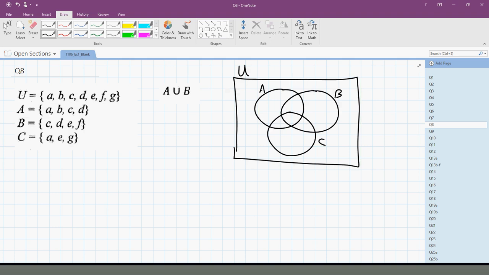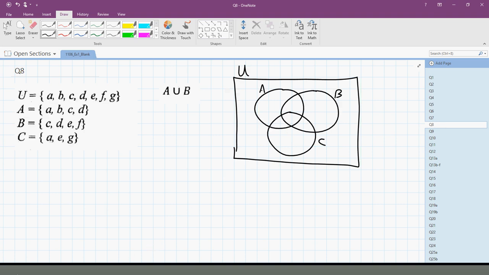When we make Venn diagrams, where do we start? Not with the universe. We start with everything in the middle, right in here. So when you look at A, B, and C all together, who is in common in all of them? Who is in all? All right, so there's no one in common. So there will be nothing in this middle circle.